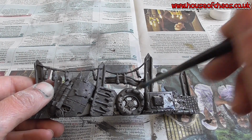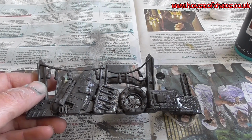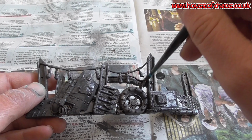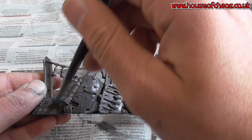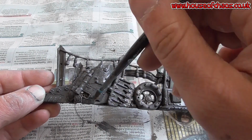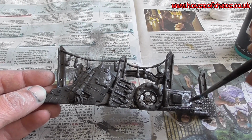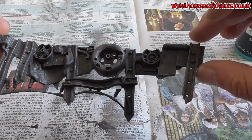So, this is 1 coat, and this is the first coat of the Activator. Stage 2, or step 2 as it says on the bottle. So I'm putting on fairly thick. I didn't put too much on the tyre because I will paint the tyre afterwards, because I can't imagine a tyre would be rusty. There we go. I put it on fairly thick. This is just the consistency of water, this stuff. You know, it's not like it's glue or anything. You can see it's pretty runny. So that's one side. Turn it over. I'll do the other side.